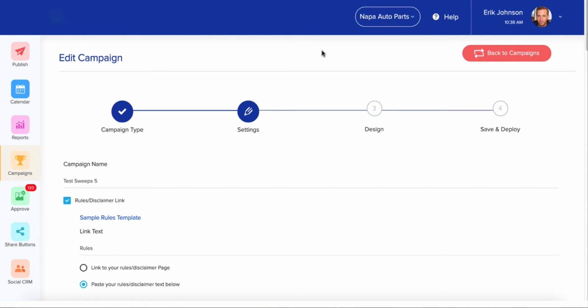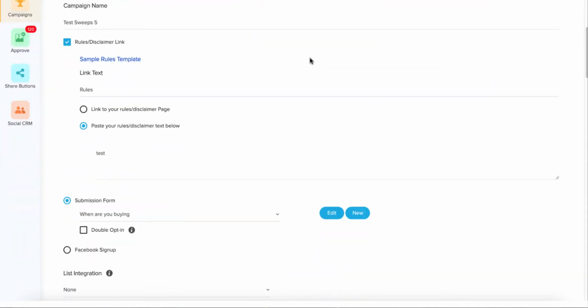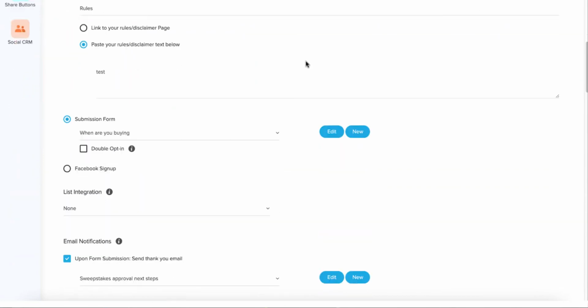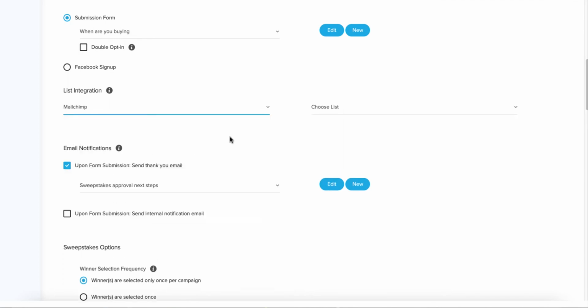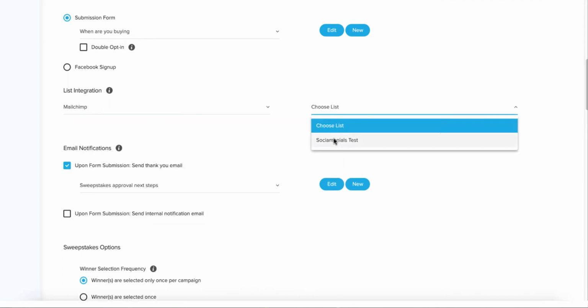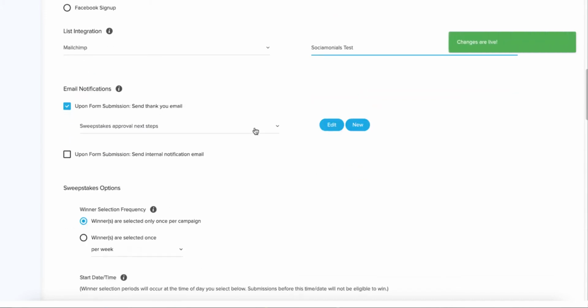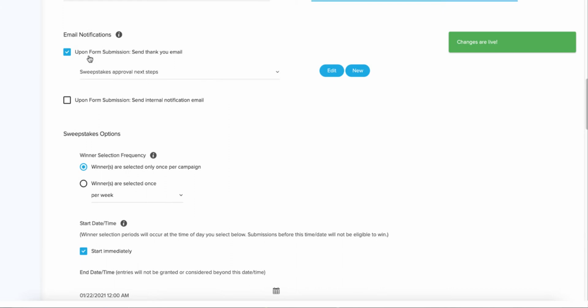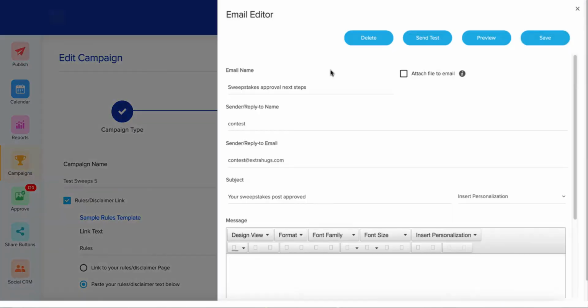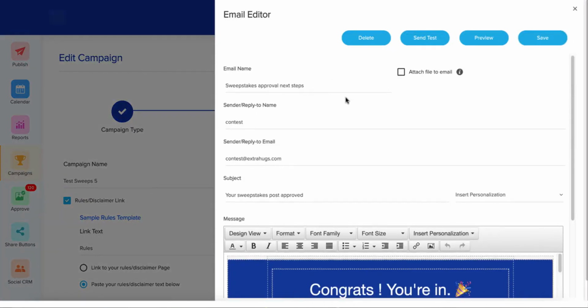So once you've already integrated your list to your third-party email service provider or CRM, then just select it from the list. So let's choose our MailChimp account. And from here, we would choose a list, for a demo client, and then move on to email notifications. We have default email notifications set up already, but if you want to edit those and maybe add some branding, feel free to do that.